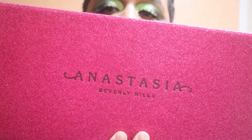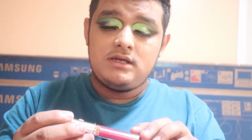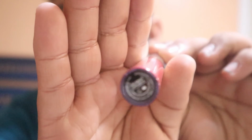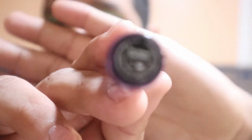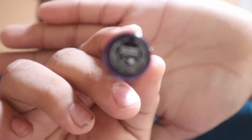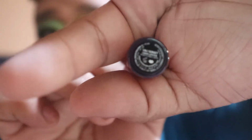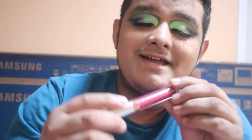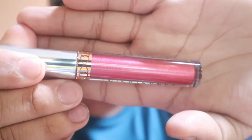I have this Anastasia Beverly Hills lip kit. Now I don't have anything that's like matcha green because I don't have green lipstick. But I'm gonna go ahead and pop on this color. Let's see if you can see it right there. It should say Cali Sunset. I don't know if you can read that. I don't know if it'll focus. It's really small, so. Ooh, come on, girl. Focus. I believe in you. No, it ain't gonna focus. But it's called Cali Sunset, and it's just this gorgeous little pink lipstick sort of moment. So we're gonna go ahead and pop that on.